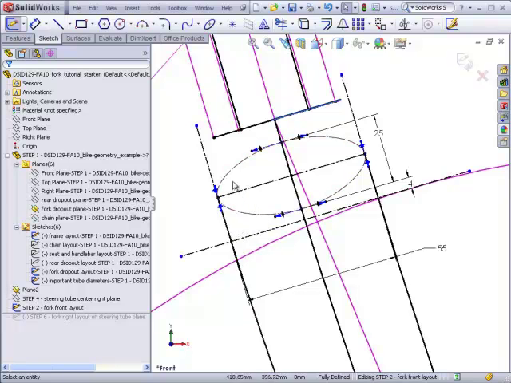geometry. The reason for this is I'm putting this in only as a placeholder to remind me of the shape of the cross-section, but I do not want to use it later on as the actual cross-section that will be swept to form the blade. When we get to that step, I'll explain the reasons for this.